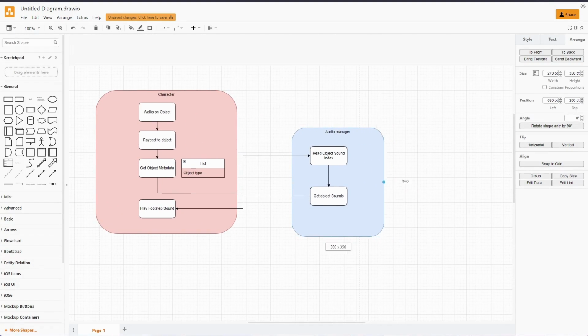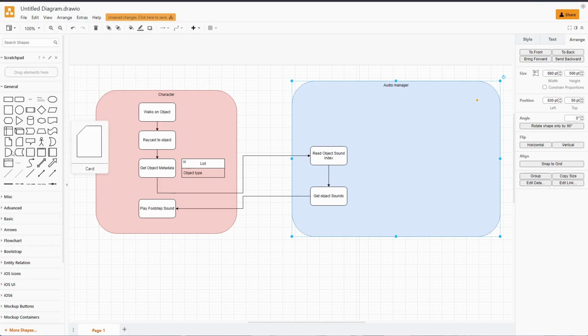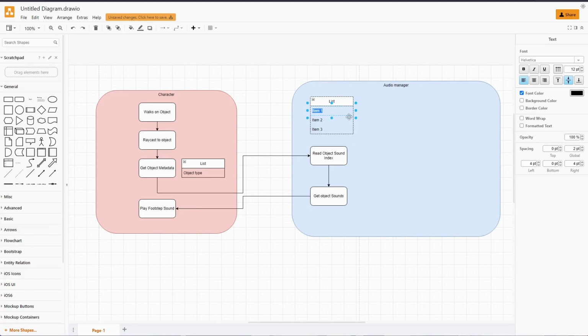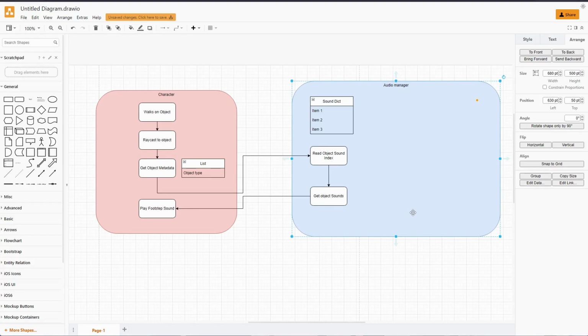Another big thing that our audio manager is going to have is a dictionary of sounds. And this sound dictionary is going to have each surface's sound, which means that since it's going to have a dictionary of sounds, we also need to have a surface.